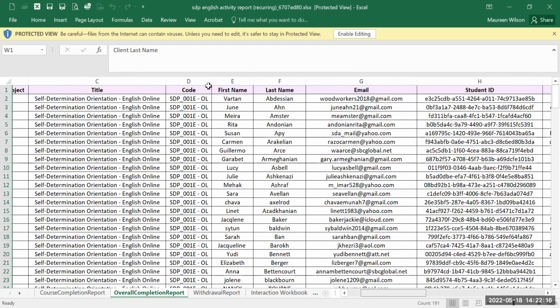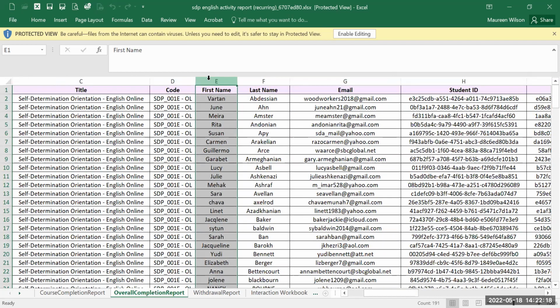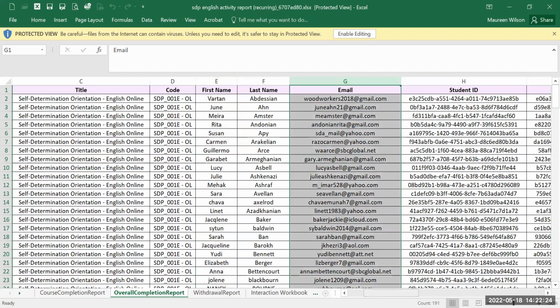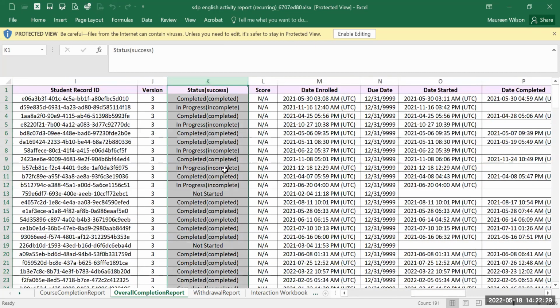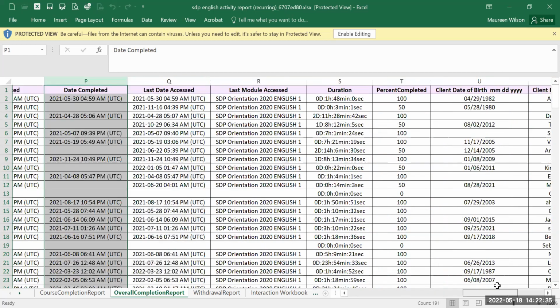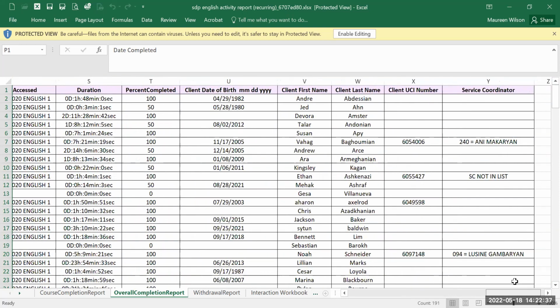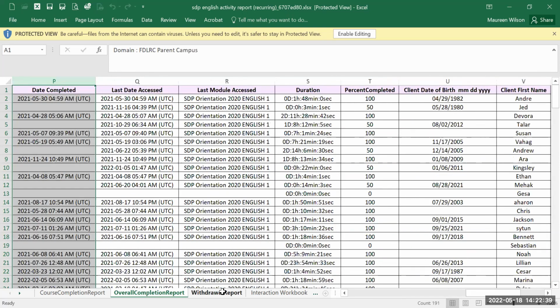So you've got the name of the person, the email of the person, and their completion status, and when they started, when they completed, and you can then sort this information. But that's what the report will look like.